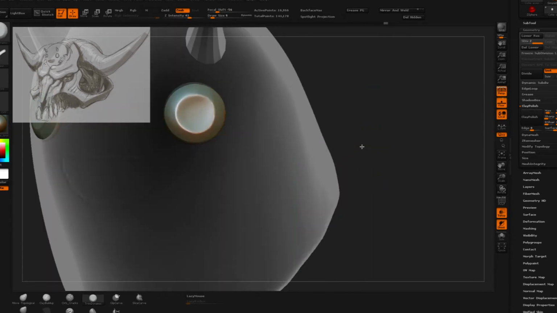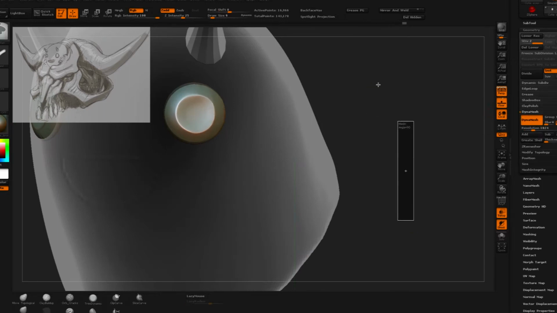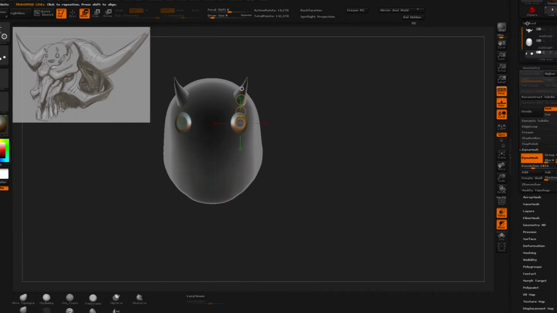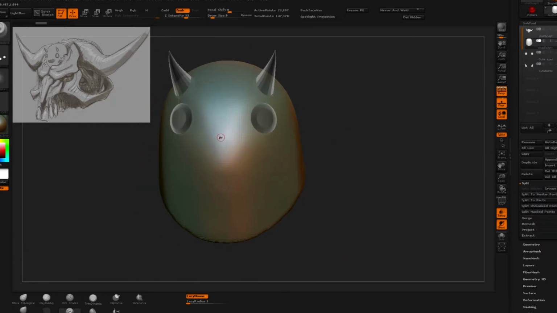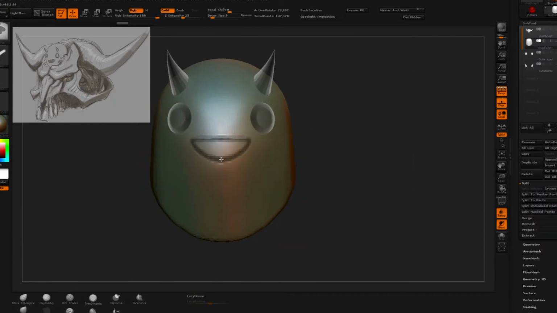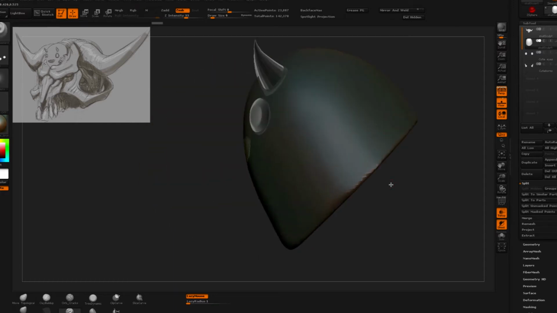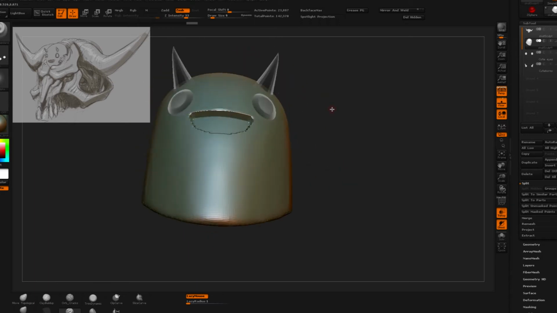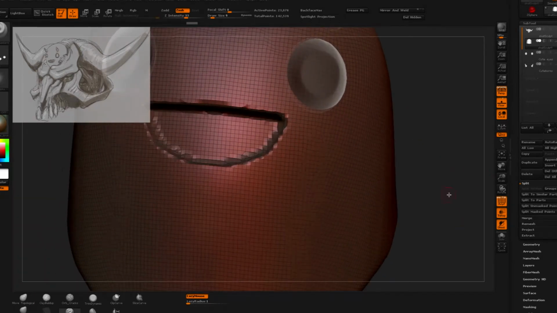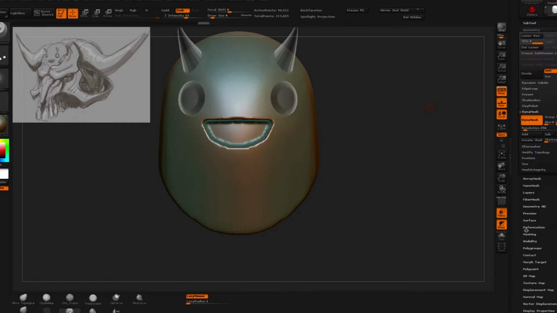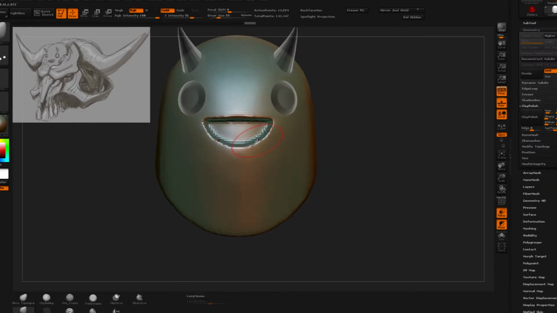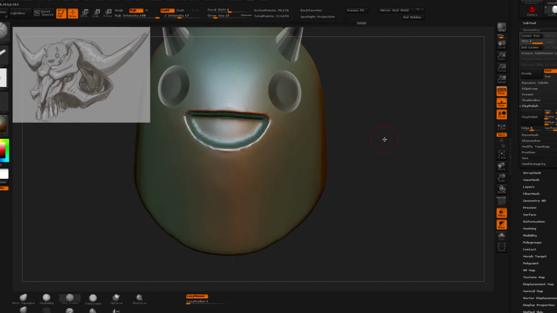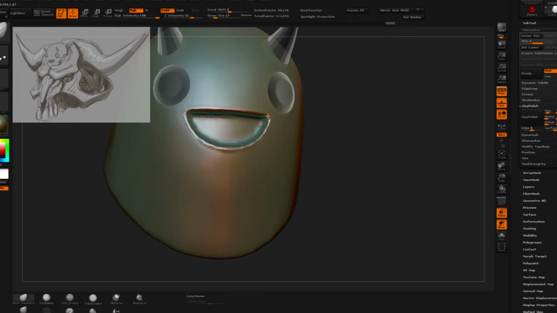If a model gets way too complex, sometimes I'll group things. Like if it's a helmet, sometimes I'll sculpt it and make all these different subtools, and then when I'm at a point where I know it's finished, I'll collapse all of those subtools into the helmet, and that'll be my one subtool, so my one layer. And then I'll go onto the body, do the same thing, build up the different armor pieces, and then collapse that into one subtool. So I'll have a helmet subtool and a body subtool.